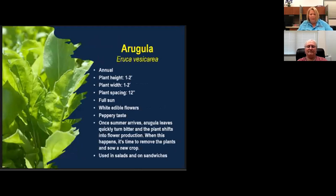I'm trying to give you plant information that's consistent, and there will be a handout you can print and keep for your records. This plant — arugula — works really well as a lettuce substitute. It has a spicy flavor and is very easy to grow. It will bolt when it gets warm, so it's best to plant it in the fall. It's only an annual — it will not last for the next year. When it bolts, it's done.